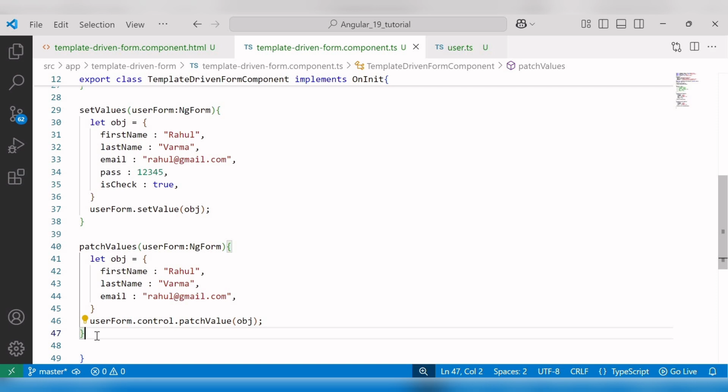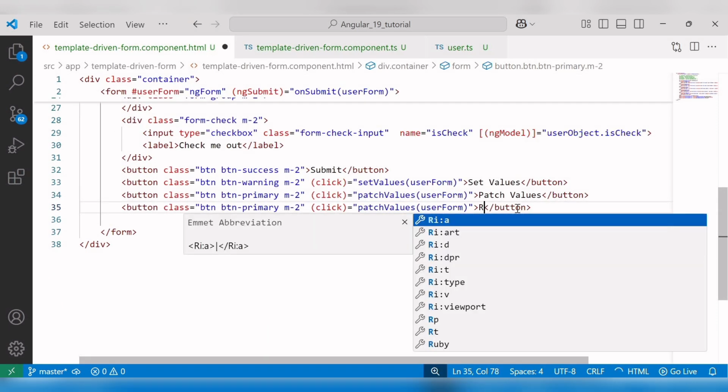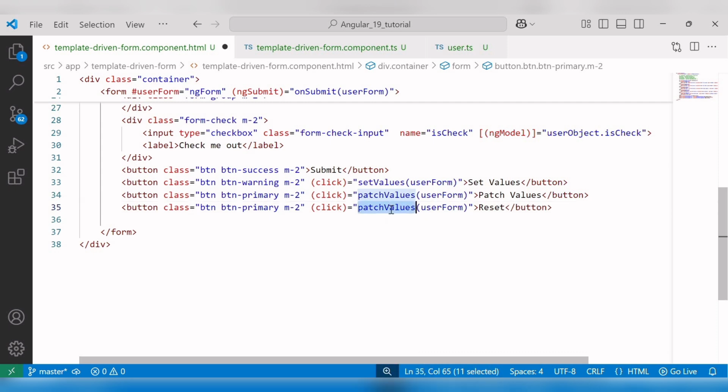Now last, let's understand how to reset the form to its initial empty state using the reset or resetForm method of the ngForm. So let's create a new button for reset with the corresponding function name resetValues. And I'll change the button class to secondary.